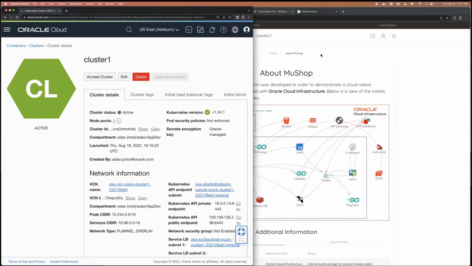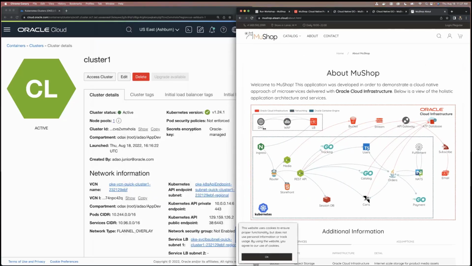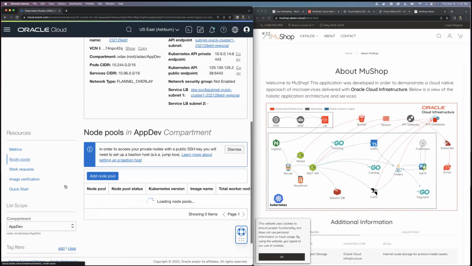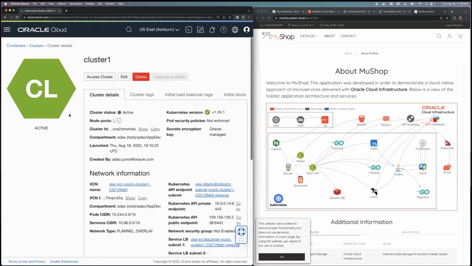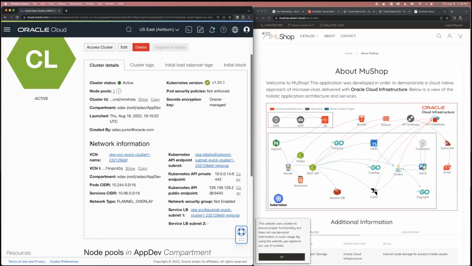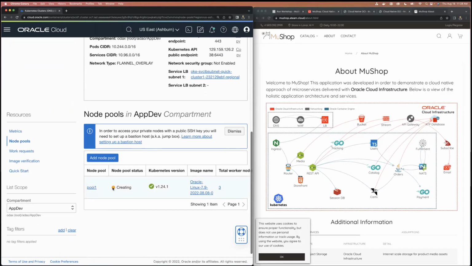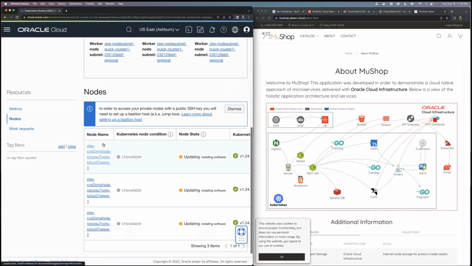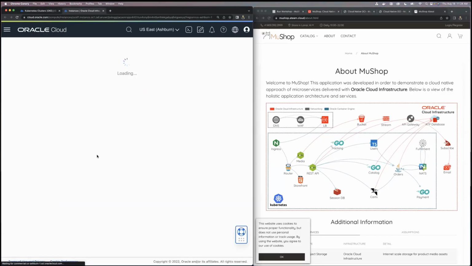Yeah, looks like my cluster is ready. So hope your clusters also finished. Oh, they are creating a node pool right now. So the cluster is available. If you wanted to connect, that's what you'd be doing next. You just can't, because the resource will not be created until the pool is created. And the pool looks like you have 3 compute nodes that have been created. They're just updating the files.